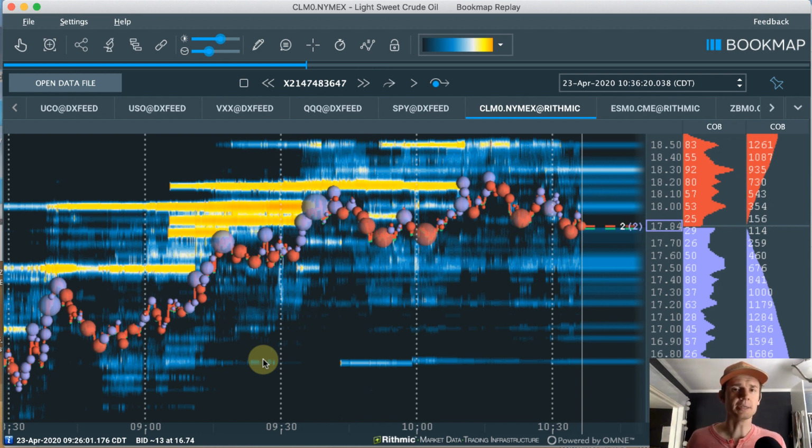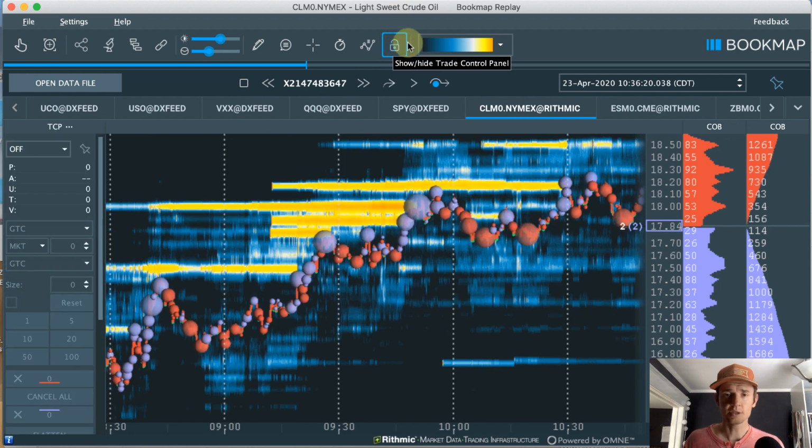Now, Global Plus, I'm going to cover the most important feature first. Global Plus gives you the ability to trade from Bookmap. Now, I didn't have this for a long time because I didn't like any of the other features of Global Plus, and I'll get into those in a minute. But then I decided I do actually want to trade straight from Bookmap. So that's this little guy.